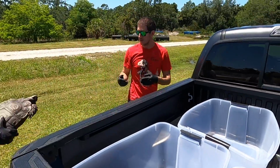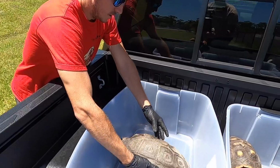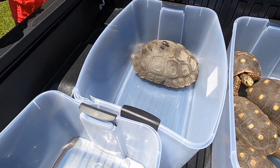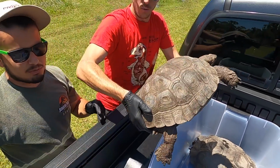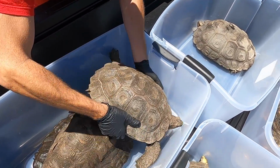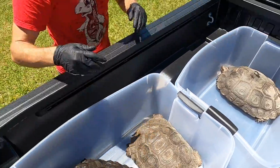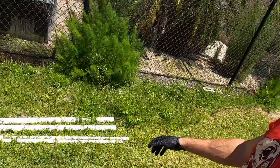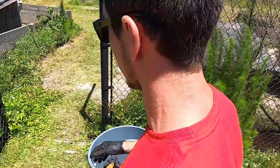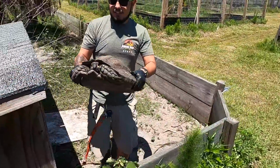These guys are definitely bigger, so yeah, give me a bit of a workout. We'll make it work. We'll make them fit. I think these fit perfectly. Yeah, it's like Tetris. We got one more. So this one's a small Burmese black, so we'll tuck this guy in here. Tuck this one over there. Perfect. Then we got one more in the house. Sorry if I'm rushing, I just want to make sure they don't sit in that. Oh, that was easy. Yep, came out to see you.